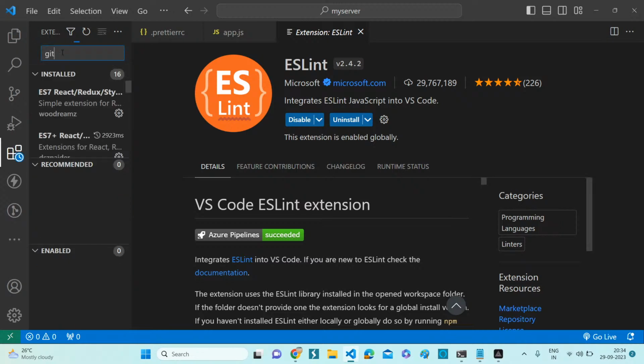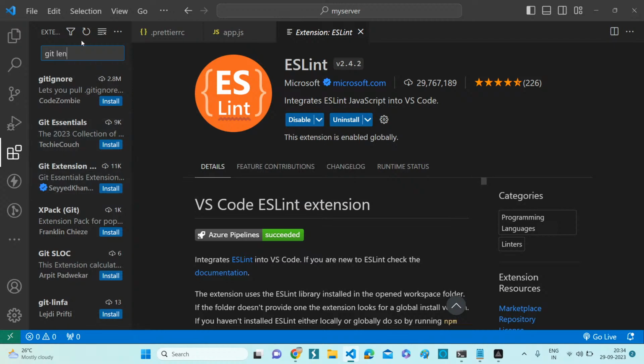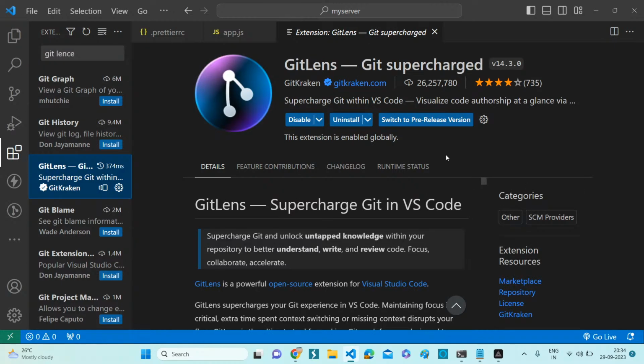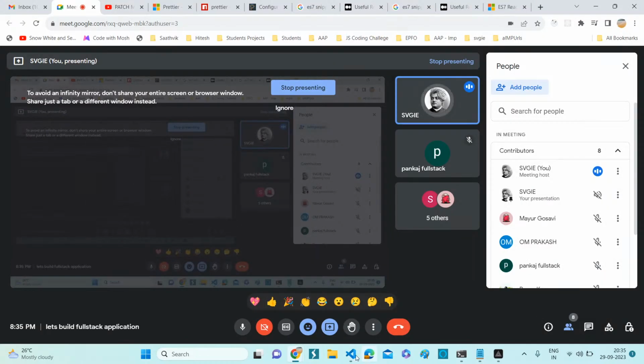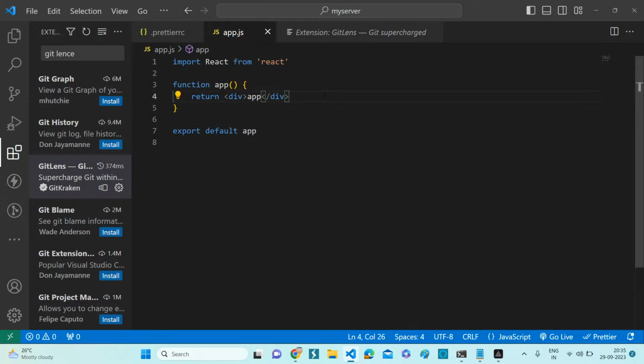Okay. And another one is GitLens. Spelling is wrong. So this is really useful because, of course, so far we didn't upload our code into Git and we didn't configure Git so far. But once we start using it, on a single project we are going to work with minimum 10, I told you right, 10 people, sometimes 20 people. So whenever you install GitLens, it will show you who has written this code, who updated this code the last time, on which merge request, on which commit it was done.